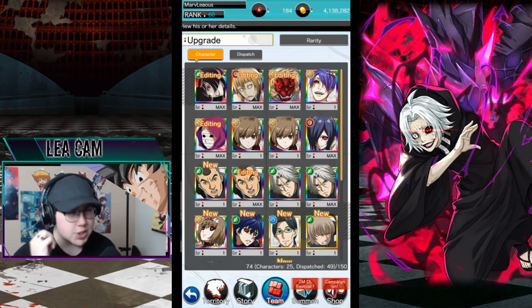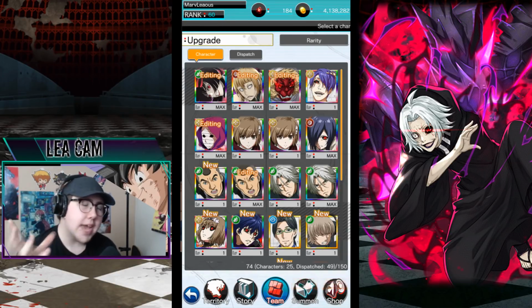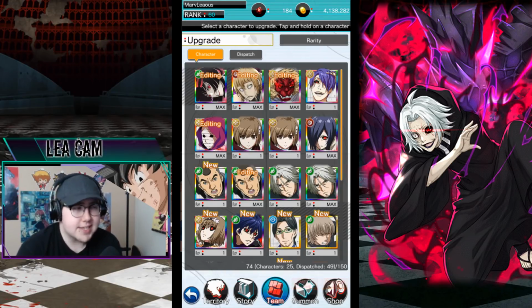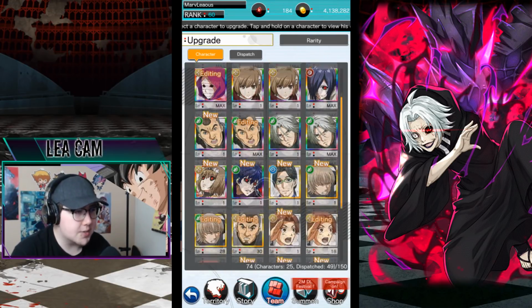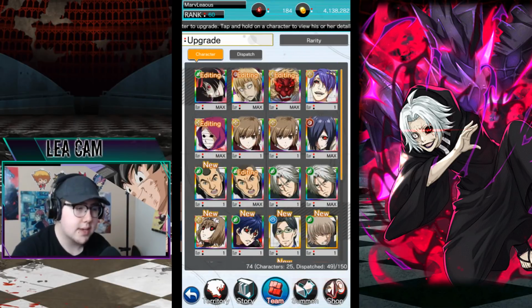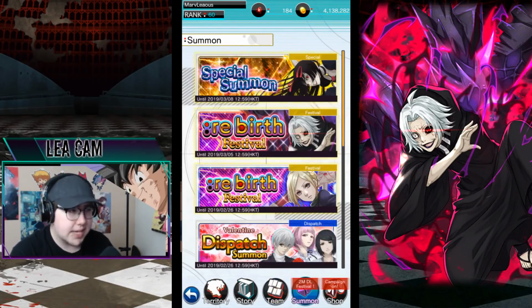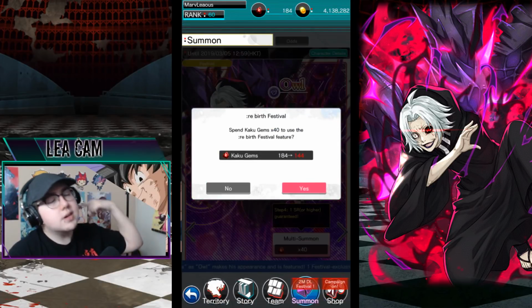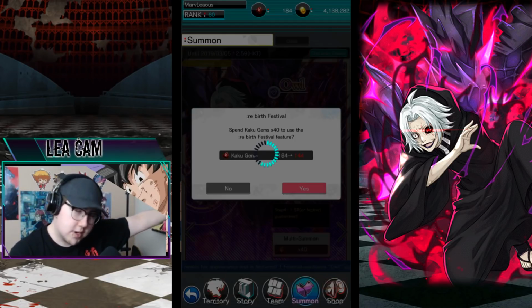I would actually really enjoy getting something like Hakuja Kaneki, or like Arima Ixa, because I actually do need a dark unit quite direly here, aside from Takizawa. So I know I'm going to get him, but I would love to get something else alongside it. However, once more, into step 4.